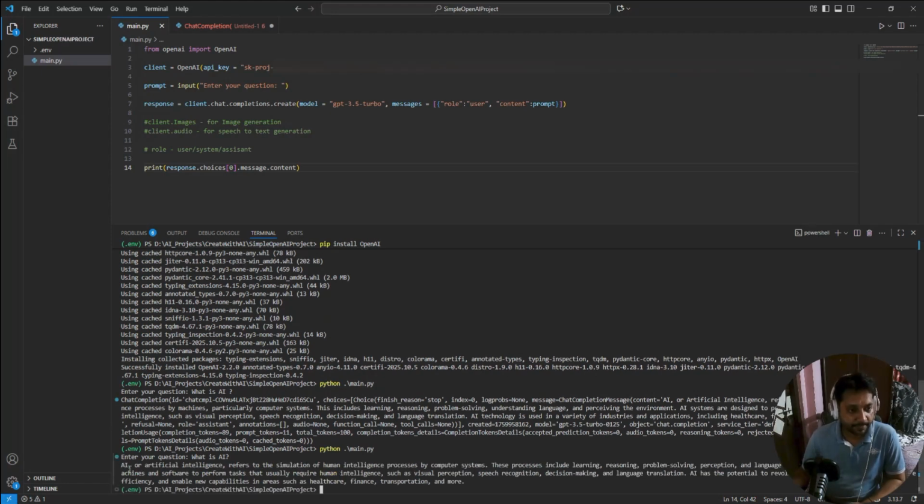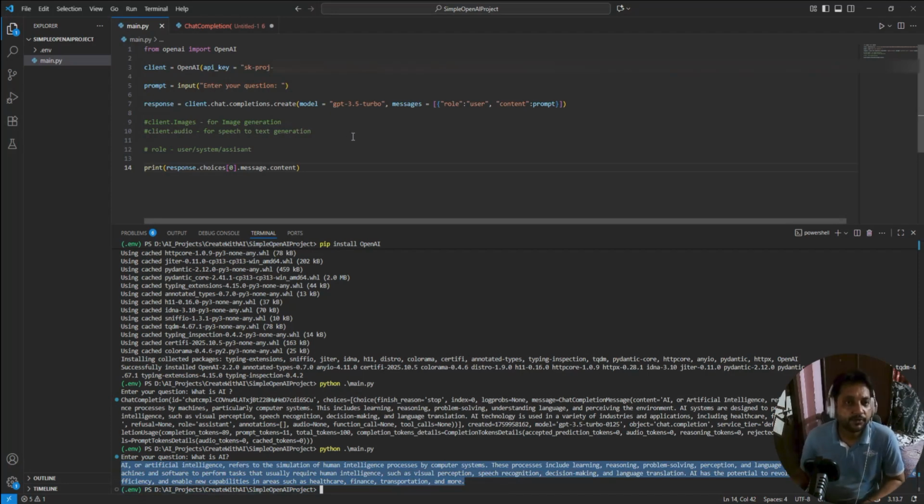Here, this is our actual answer. In this way we can integrate OpenAI through the OpenAI key, and then utilize their chat functionality, or maybe the image functionality, or audio functionality. There are several endpoints from the OpenAI side.